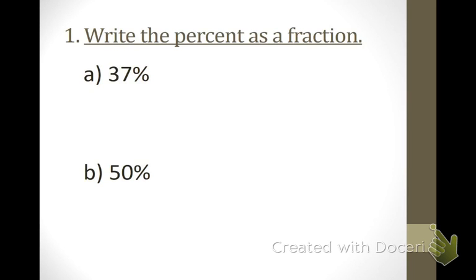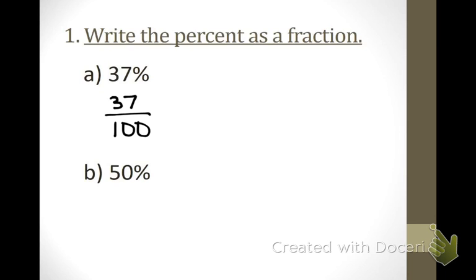So today I gave you back your tests that we had before. Let's say you got 96% on your test. What was that out of? 96 out of how many points? Out of 100 points, okay? So let's say that you got a 37% on a test. How would I change that to a fraction? 37 over 100. You're not going to keep the percent sign right there, but you're going to put 37 over 100.